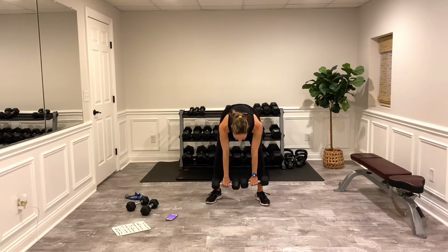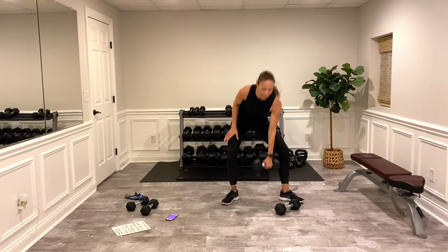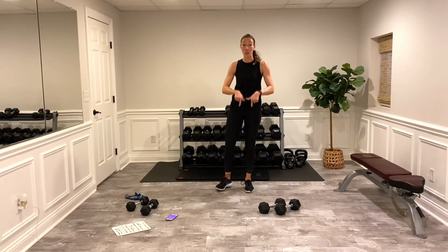Keep that core tight. Use that motion from those legs. Try to remember, pull those knees back. Awesome. You should be feeling it in your booty on that sumo if you have those legs pulled back.